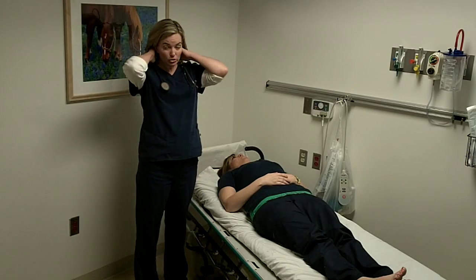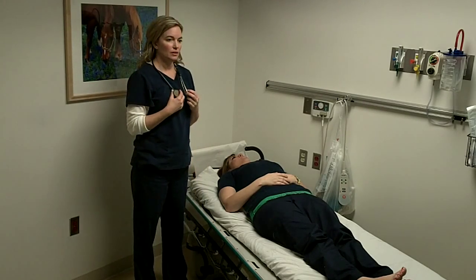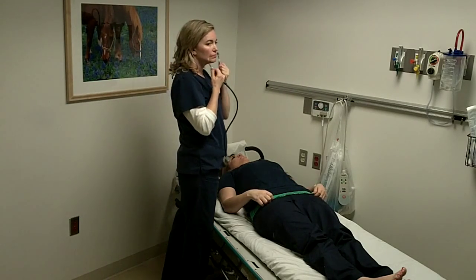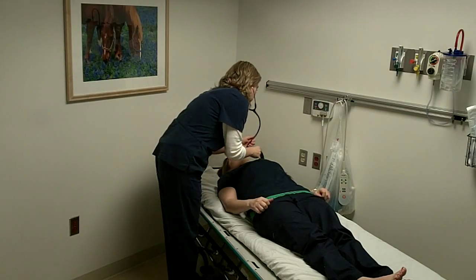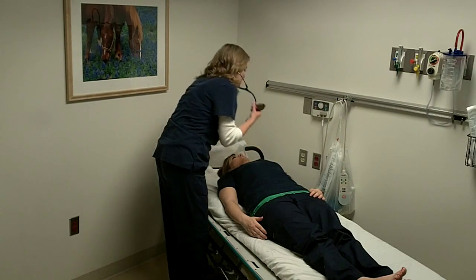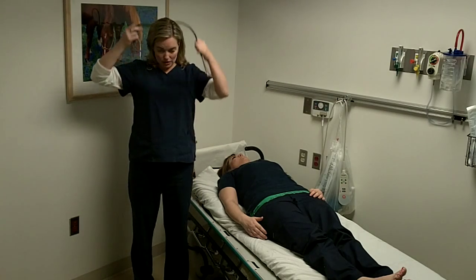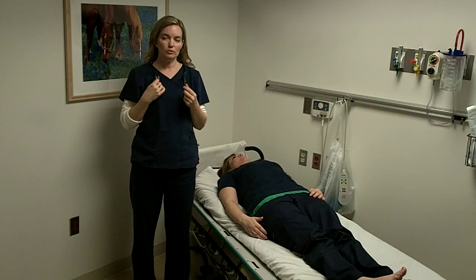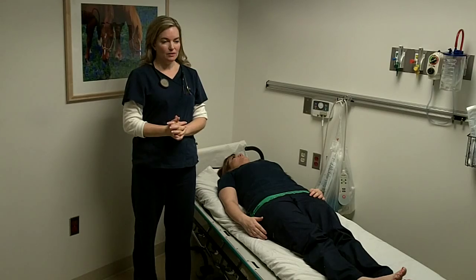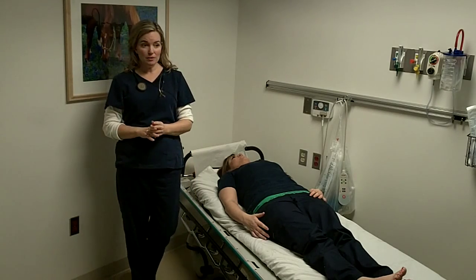And I did not hear any murmurs or rub when assessing the heart. And I'm just going to assess the rate and rhythm for a minute. Okay, and she has a normal rate and normal rhythm. So now I'm going to move on to the abdominal assessment.